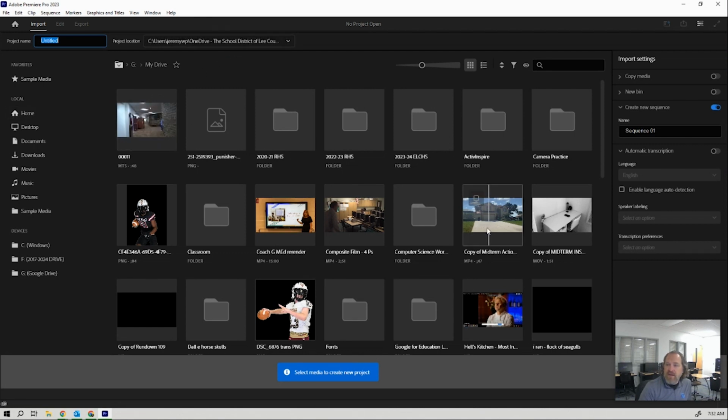If you have video that you're editing, you know where it's at, you can go there. Most of you, you're going to be able to find your stuff in the downloads because you're downloading it off of Google Drive, and then you're opening it so that you can edit it in software. So it's probably in your downloads folder. But if you have a folder and you know where it's at, you can navigate that now. If not, let's go ahead and name our project. Today we're just going to call this Creating and Saving a New Project.